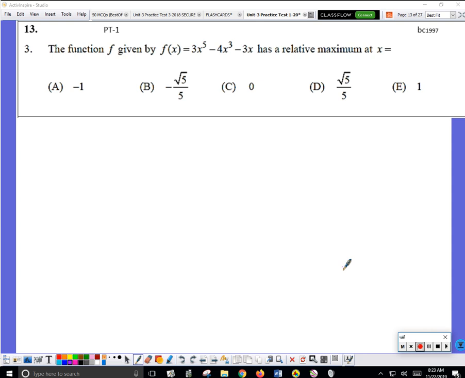Let's go, Kevin. To find the relative maximum, you have to see what happens to f prime with f. So f prime would be positive to negative. Is that right? You're okay. So f will have a relative max when f goes from increasing to decreasing, which means f prime will be changing from positive to negative. So I know I need a sign chart of f prime.